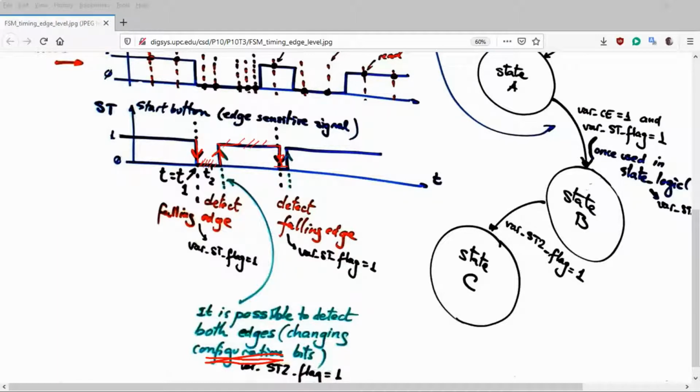You can do that by software. In this way you can organize different flag signals, for example the start flag and the start2 flag, if this is what you have in mind. And there are many applications where this kind of thing is necessary, and I insist on this.